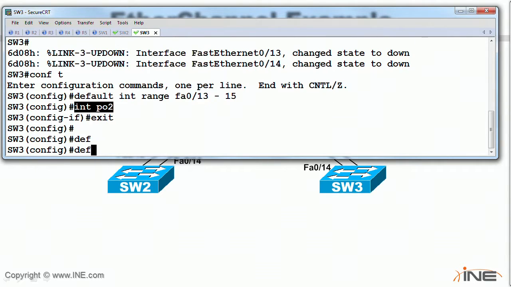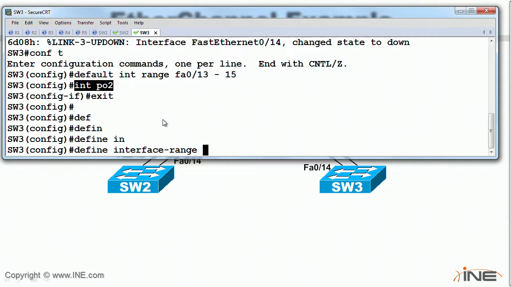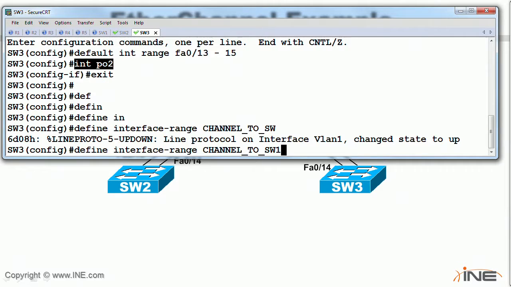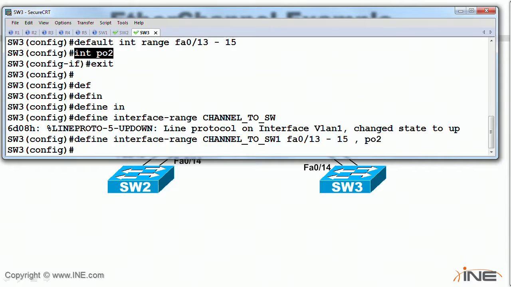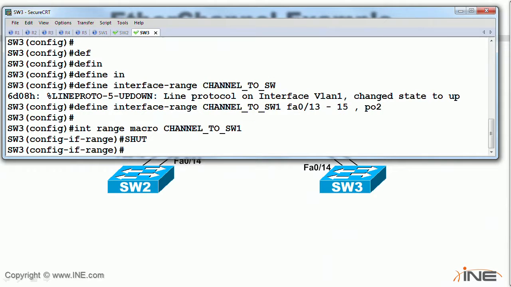If I now say define interface range channel to switch 1 is FastEthernet 13 to 15 and port channel 2. Now as long as I can remember what this is called, then I don't need to worry about what the physical underlying topology is. So I'll say interface range is the macro channel to switch 1. And shut those down.